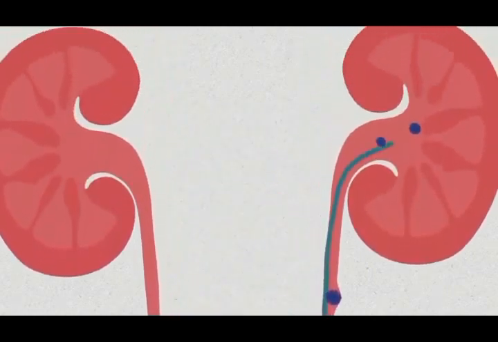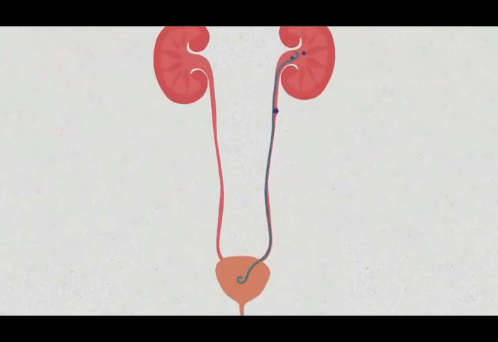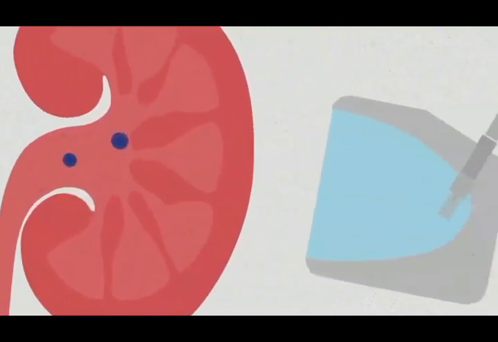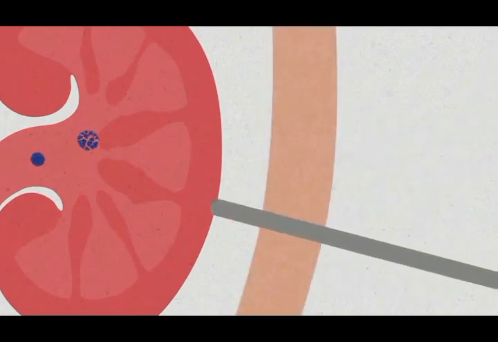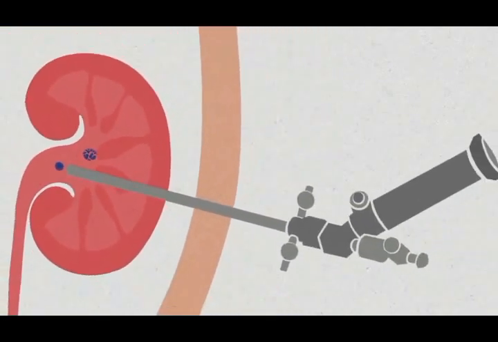A rigid tube called a stent can be placed in the ureter to expand it. Optical fibers can deliver laser pulses to break up the stone. Stones can also be surgically removed through an incision in the patient's back or groin. What about just avoiding kidney stones in the first place?